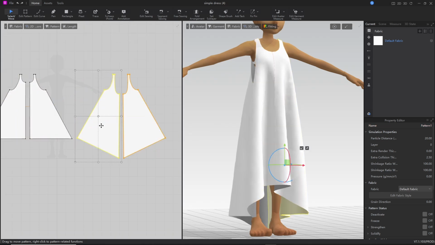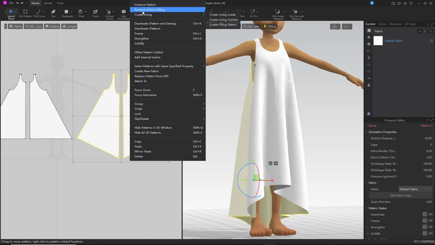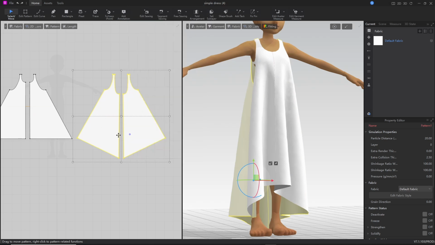So we had to disassociate or unlink, remove linked editing to create a unique instance for the patterns, but in doing that we lose the symmetry between the two halves. So we've then deleted one half and then duplicated the remaining half so that we get the mirrored editing.